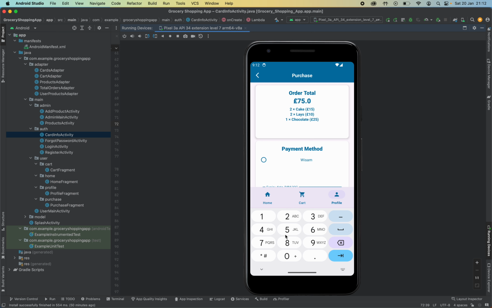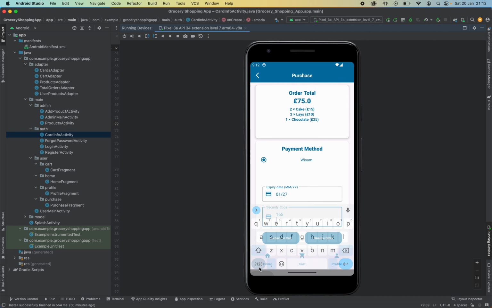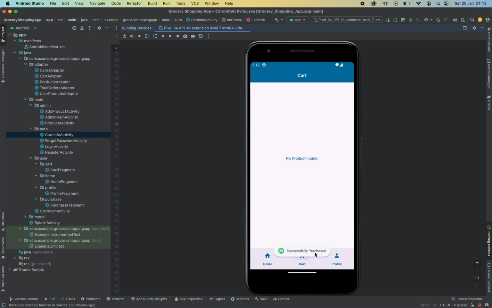But first, here I'm going to put the security code, and then I'm just, and here it says successful purchase.